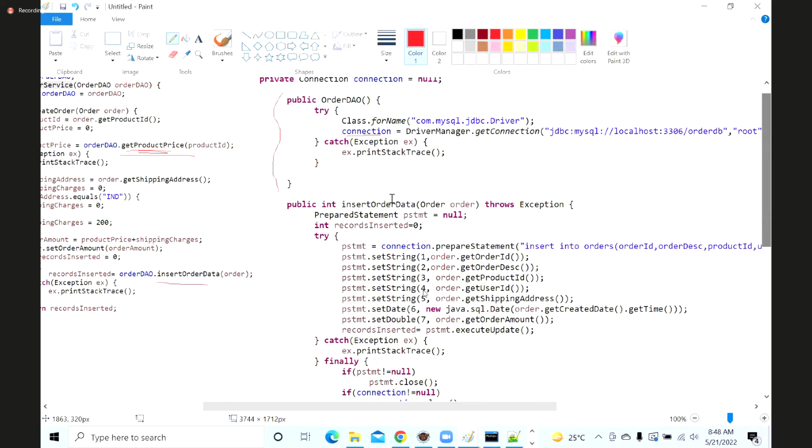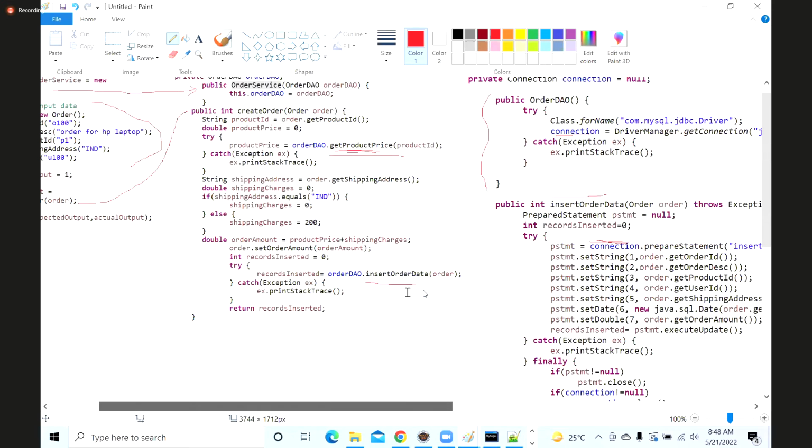So let me shift this. Let me shift the connection method in order DAO, creating it here. Okay.